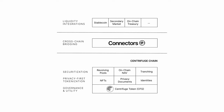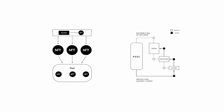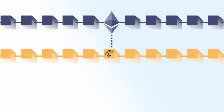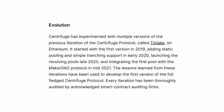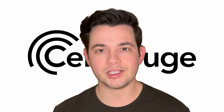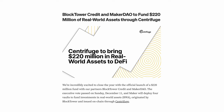This solves a real problem in the traditional finance world by putting these assets on-chain in the form of NFTs and creating a compliant path for those who want to lend or borrow funds, reaching more of the unbanked. Initially iterating on Ethereum in 2019, Centrifuge is built on Polkadot with a vision for a seamlessly interoperable and multi-chain world. They have been fulfilling that vision with their recent partnership with MakerDAO and BlockTower to bring $220 million in liquidity to the Centrifuge parachain.